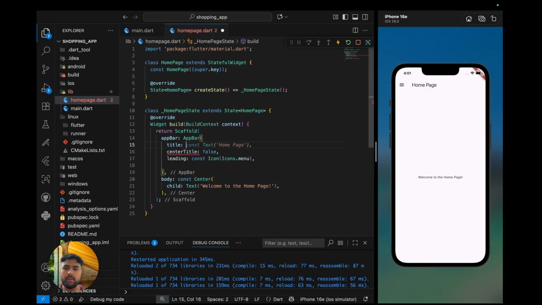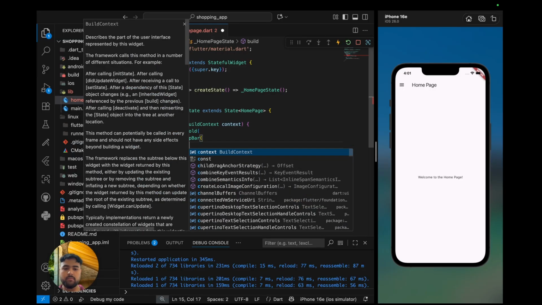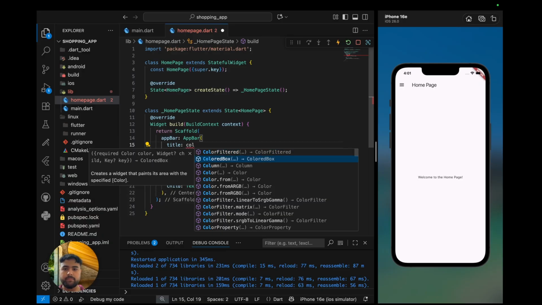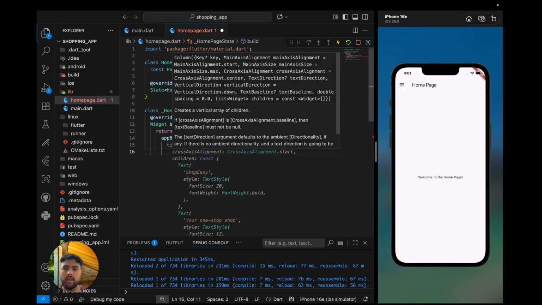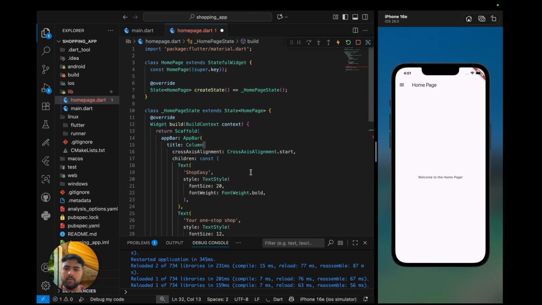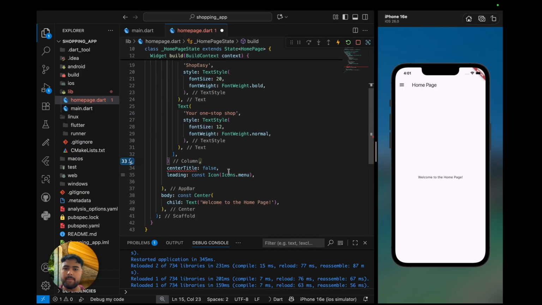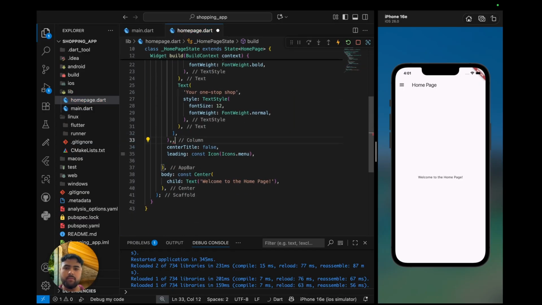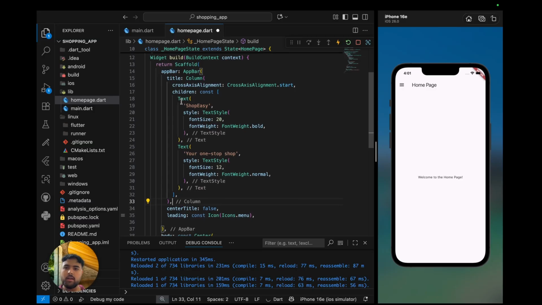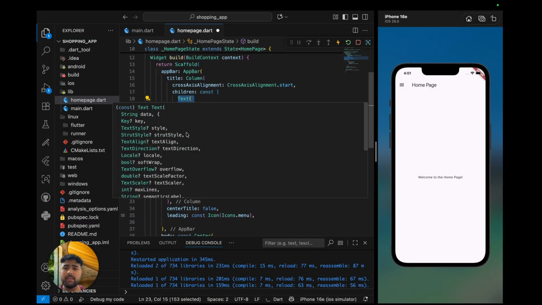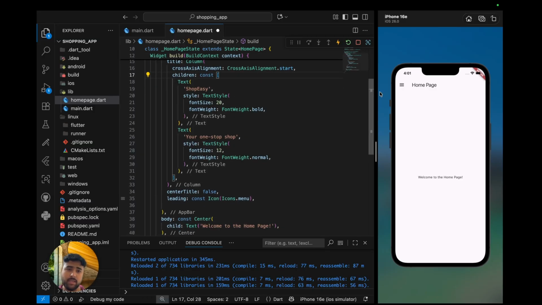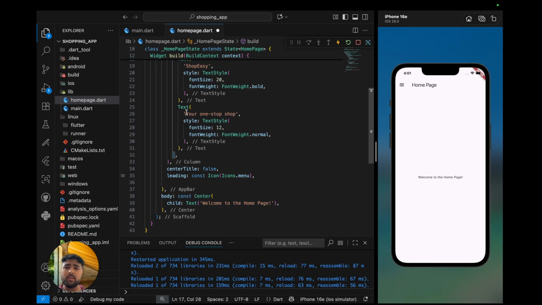Give it as column, and inside column we have everything. You can give a comma here. So what we did, we made a column. Inside the column we have a text. We have given Shopsy, our app, and then we have given a text, your one shop.